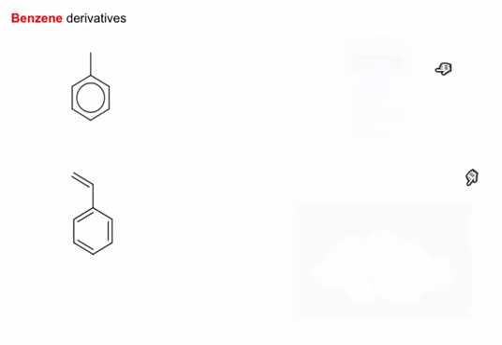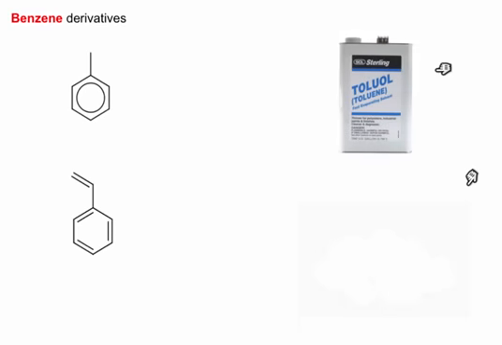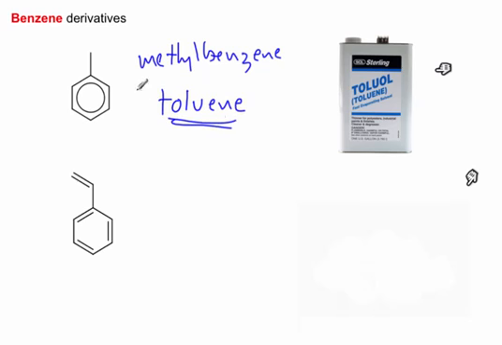Now, just for a couple of common ones, and so these come up fairly often. This is a very common derivative of benzene. It's known as toluene. And so what is toluene? The systematic name for toluene would be methylbenzene. But it is so common. It's a very, very common precursor to a lot of different types of aromatic synthesis reactions. And so methylbenzene is given a common name, and that is toluene. And so I'd like you to know that as toluene. Methylbenzene is toluene.